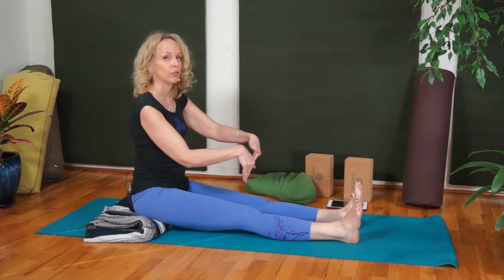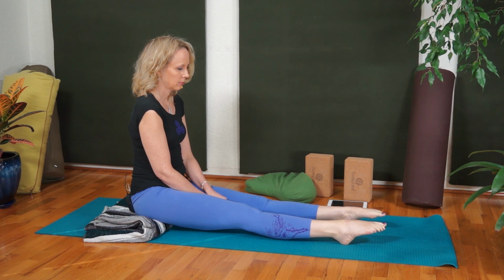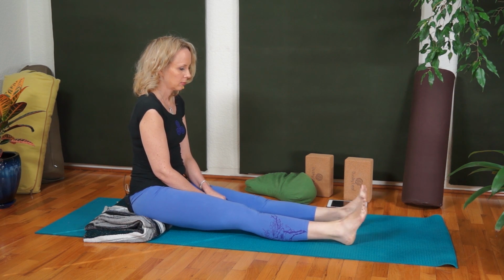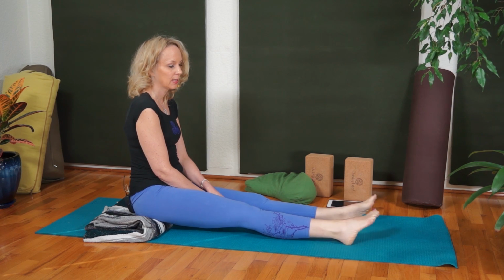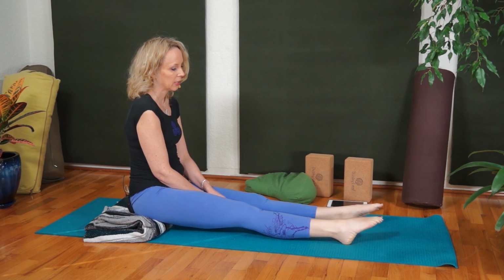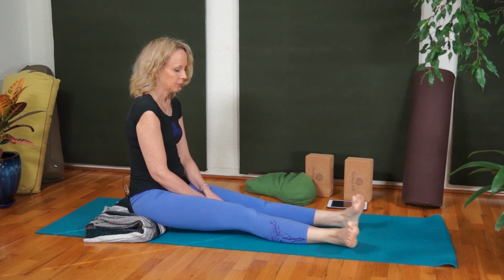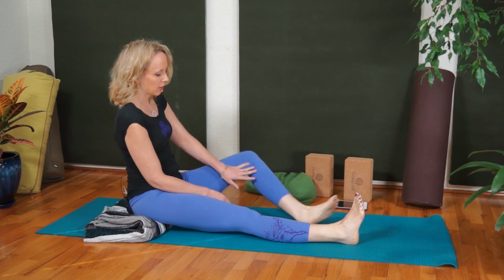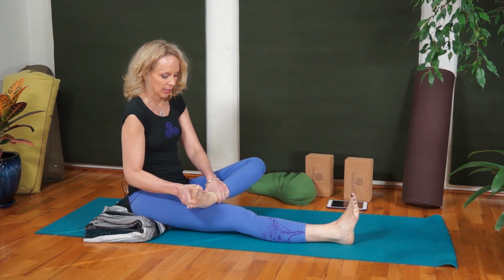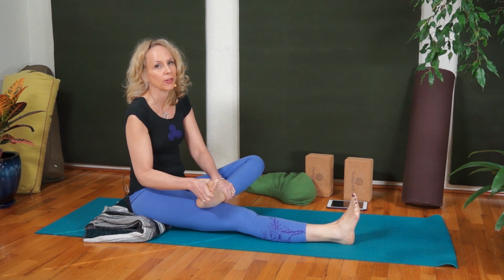And now move your whole foot forward and bring your whole foot back. And then you're going to circle your feet. So nice ankle flexibility here. And then circle your feet in the other direction. And then take your left leg and cross it over your right leg and circle your ankle again. And circle it in the other direction.